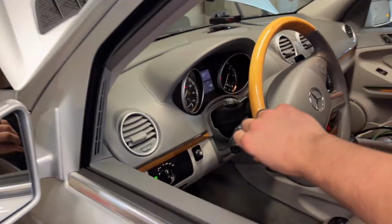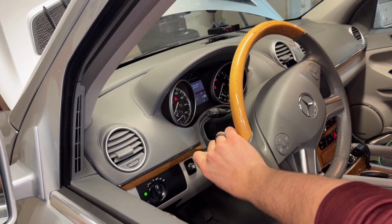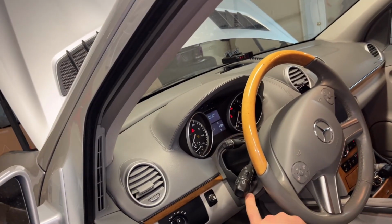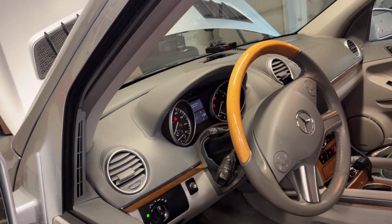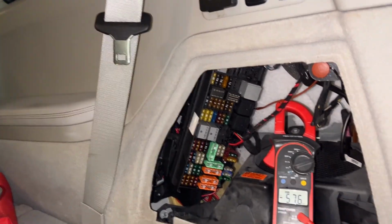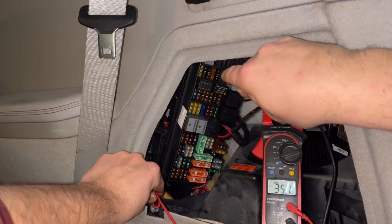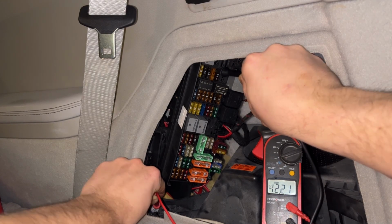All right, let's see what happens with the intermittent. Okay, that's working reliably. So we got two wipes there at least. And I think I'm going to go back, make sure that, yeah, now we're going to make sure the fuse is still good again. Indeed, we do have 12 volts on both legs. All right, so this fuse is good.